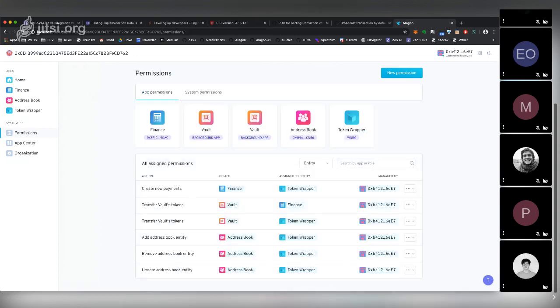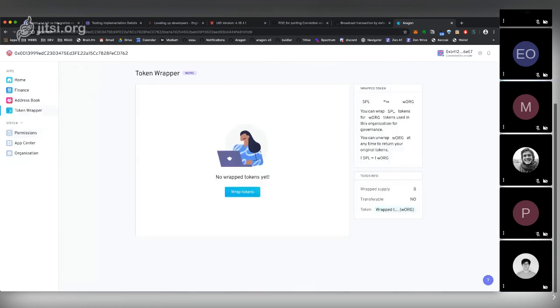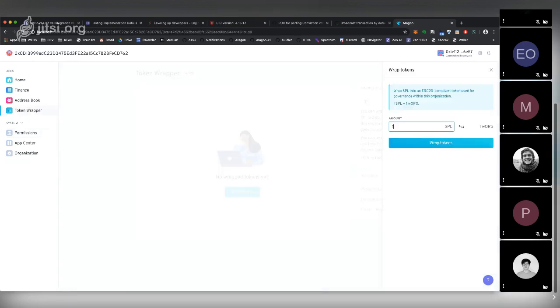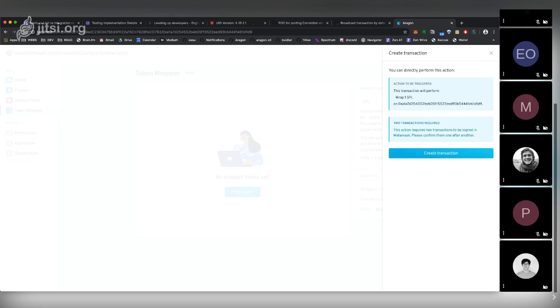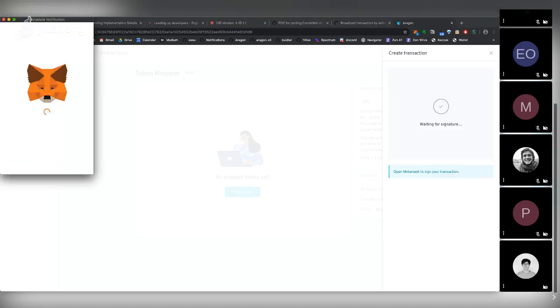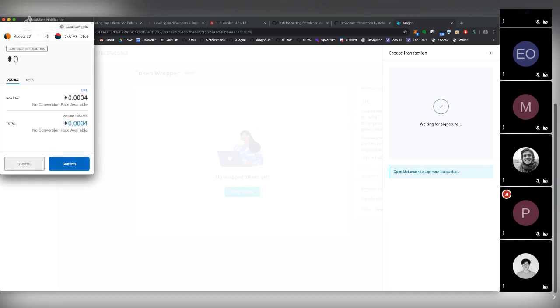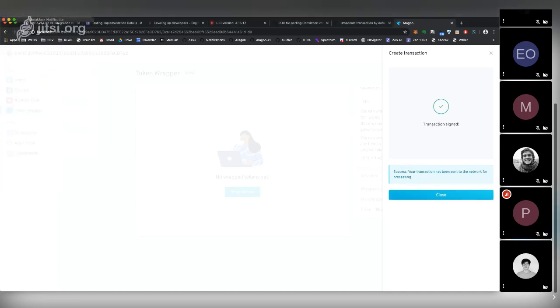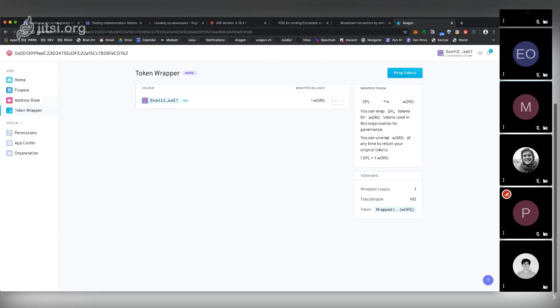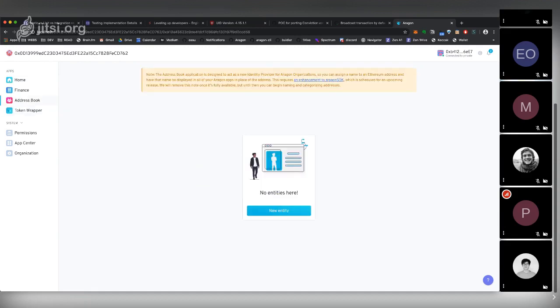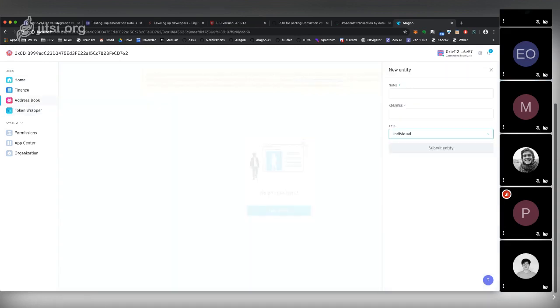And we can do a quick example, wrapping a token. We need two transactions, one for approval and the second one for the wrap. And to test that this is working, we can, for example, add a new entity, as we'll have the permission assigned to the token.